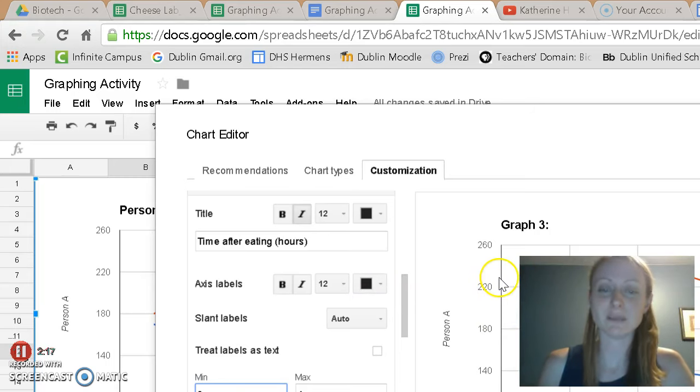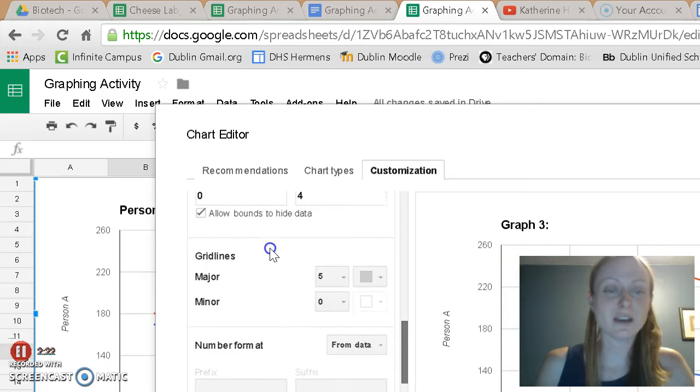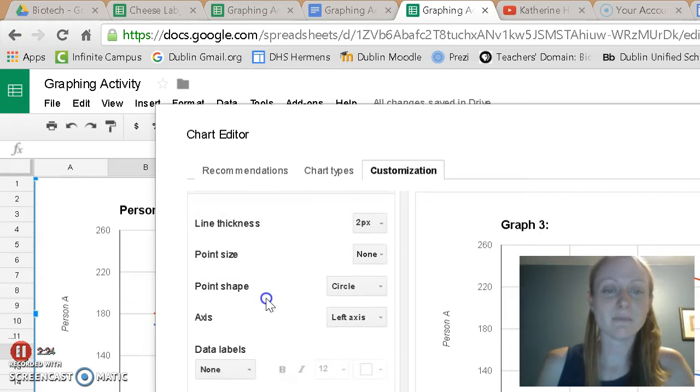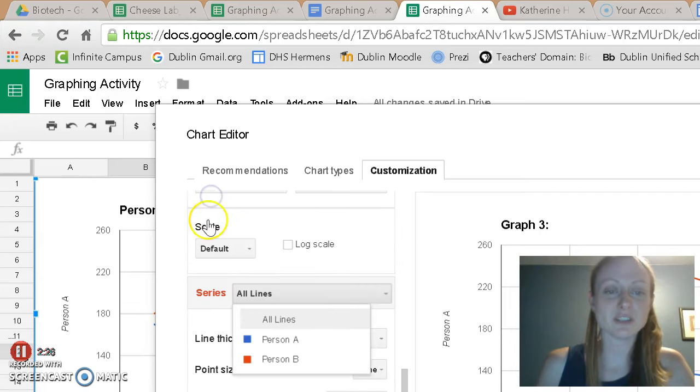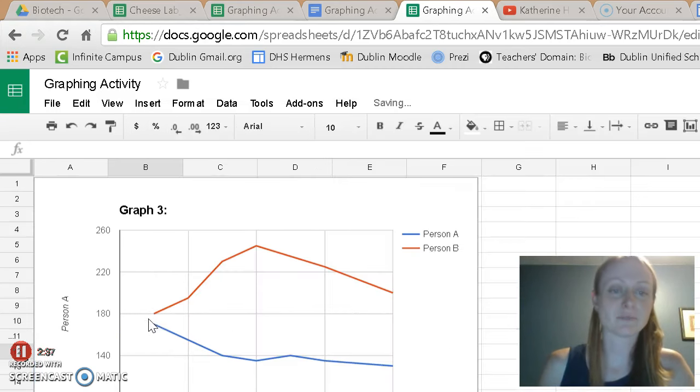They're going to be evenly spaced. Okay? So that's something to change. And if you scroll down, you can make sure that everything else looks right. But in general, if I wanted to change some of these lines, like person A and person B, and change the color, I could do that. Okay? So this is something you need to think about when creating graphs.